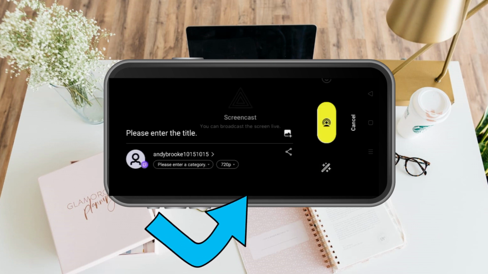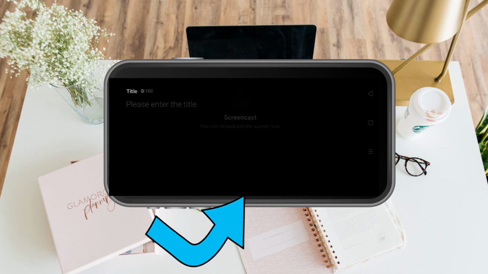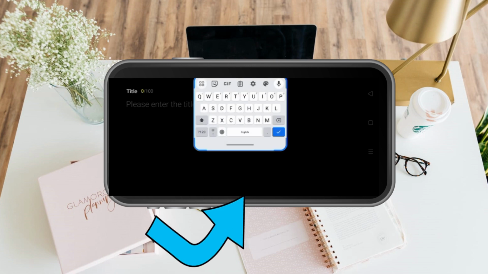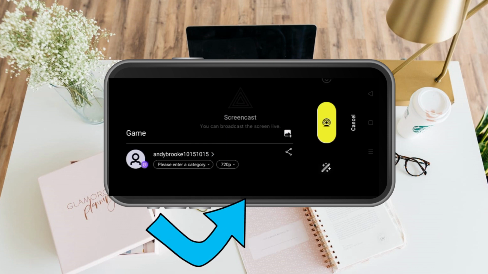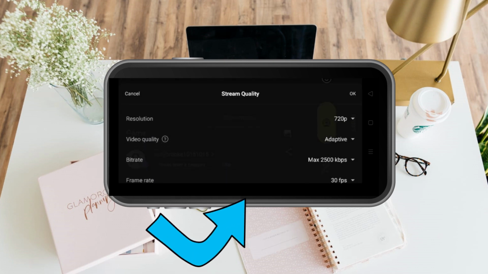After clicking that, you are free to enter the title, enter the category, and also the settings of your live. You can adjust everything here or you can just leave it that way. For example, enter game or gaming, something like that. Below, you can adjust everything for the settings.